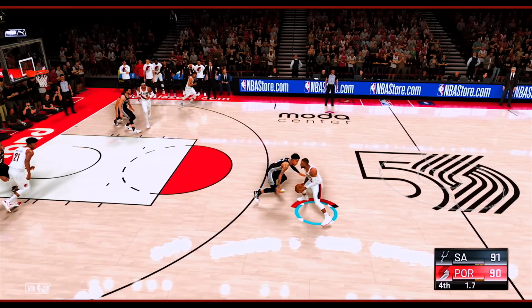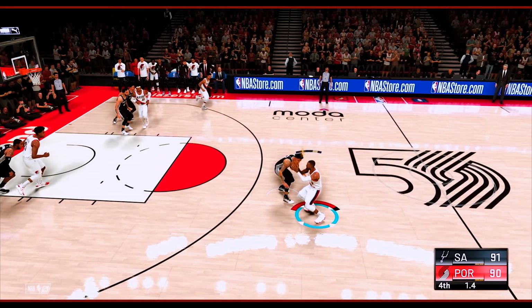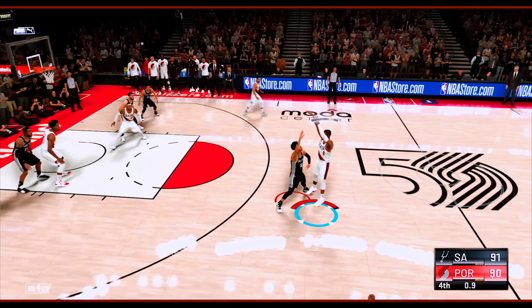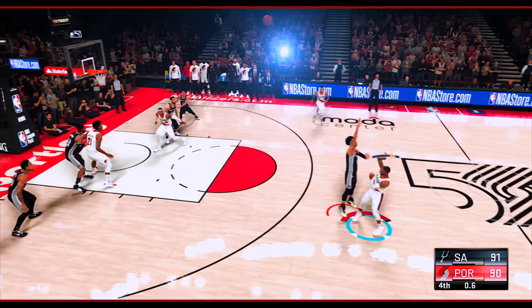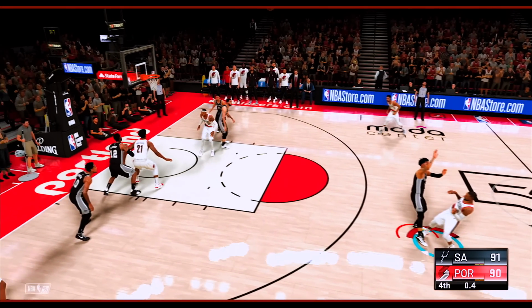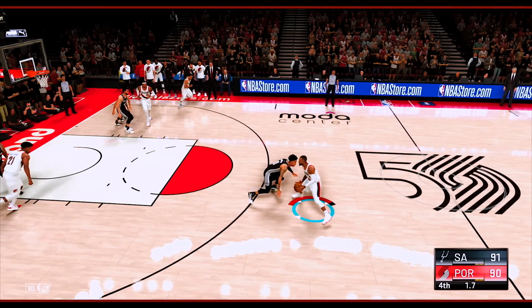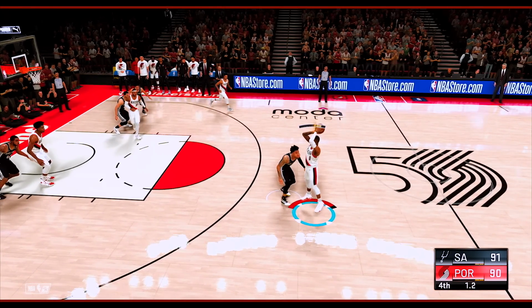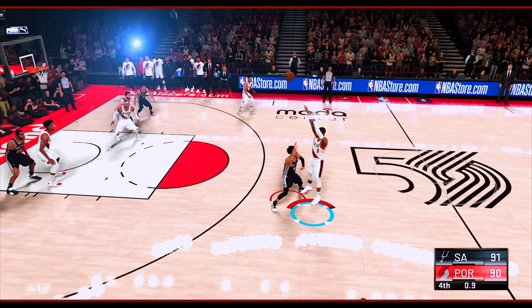But that shot meter, if you didn't see it, the shot meter in NBA 2K21, it's probably one of many that you can choose. But it's not great. We were told that it was going to look a couple different ways, but now that we see it, it looks kind of difficult to use. But I'm assuming that it's one of many. We can switch between our shot meters, similar to last year.